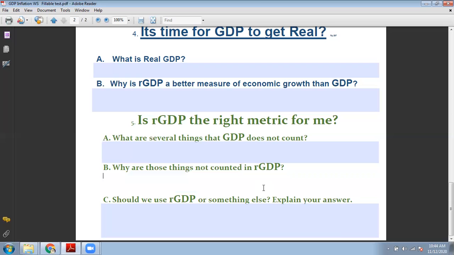Why are those things not counted in GDP? The video will help you with this too. It's just too hard to count. If we said, hey, why don't we count that forest? Well, how much is a forest worth? Can you give me a dollar amount? How do I measure how happy you are? How do I measure how good your health is, or your education, or air quality? And how do I measure that in an amount that I can value compared to other people and countries? It's incredibly difficult to do.